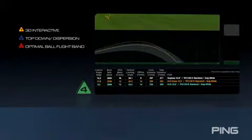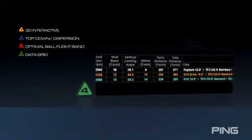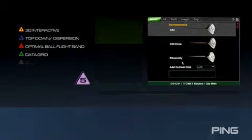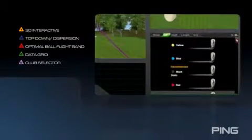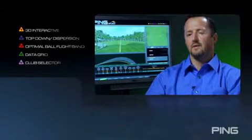The data grid displays all the information captured by the launch monitor, including launch angle, spin rate, ball speed, and club head speed. It provides another point of comparison for the fitter and golfer to hone in on a club recommendation. Throughout the fitting, the club selector steps the fitter through the process and recommends club configurations based on the results captured during the session. The fitter is also provided valuable feedback and validation to explain why a certain club is being recommended. That allows you to make club selections for shaft, head, and grip, as well as it's the window where the fitting engine makes recommendations of what you should select.